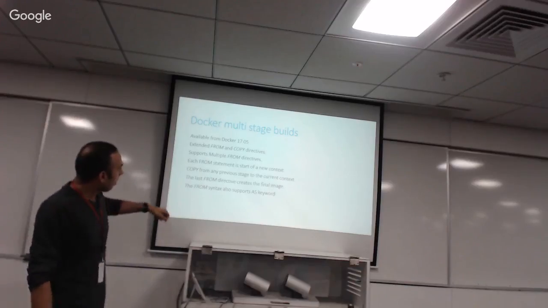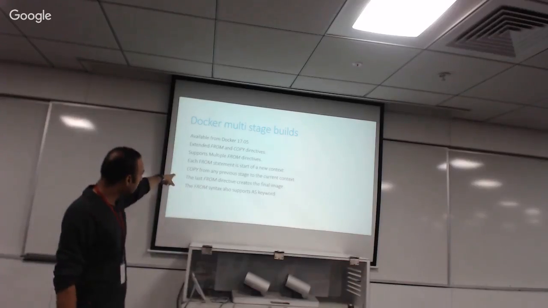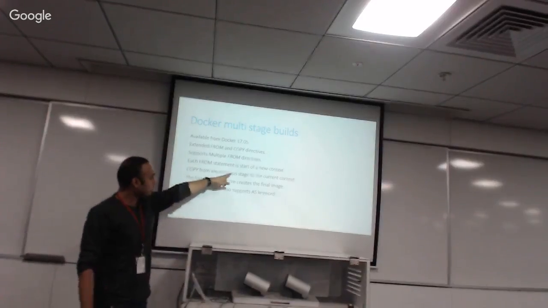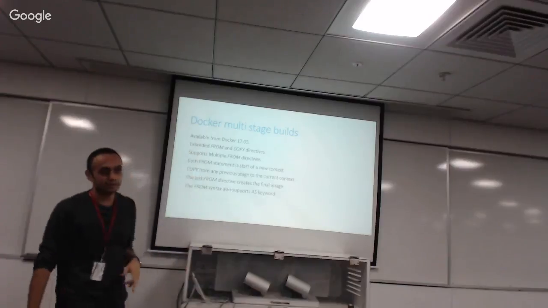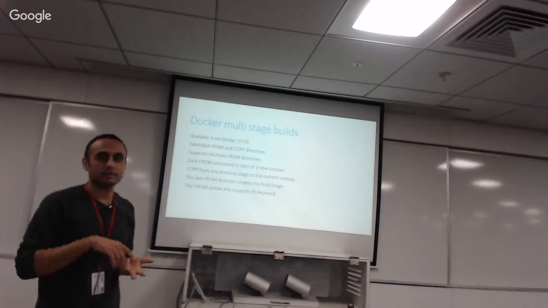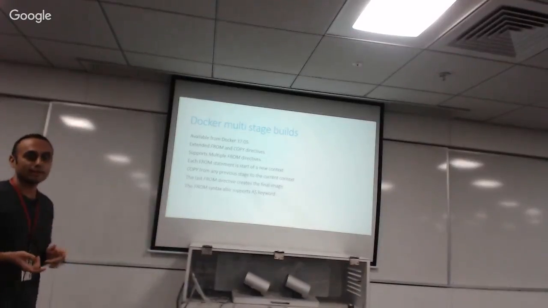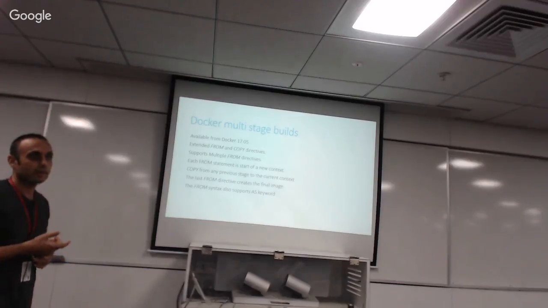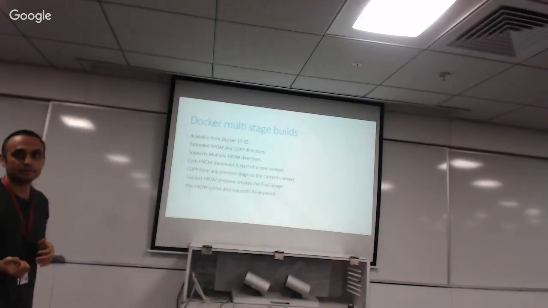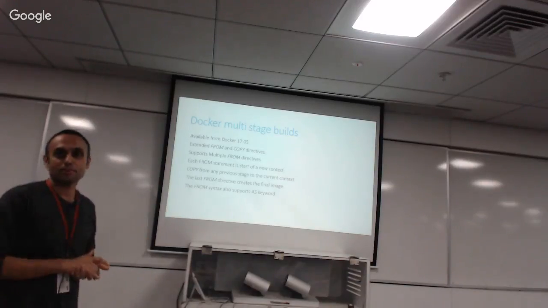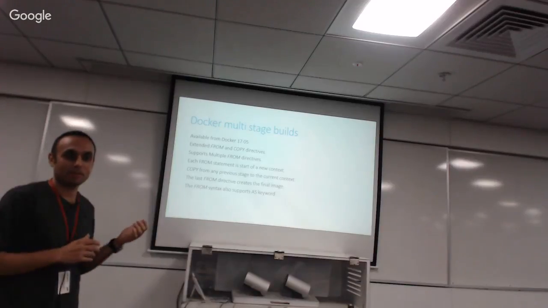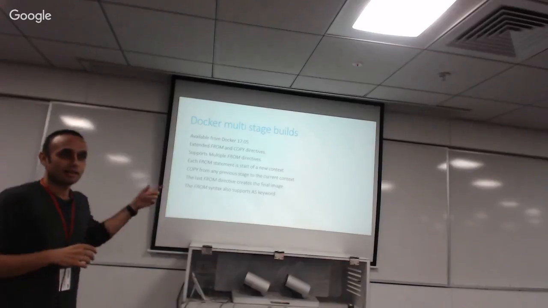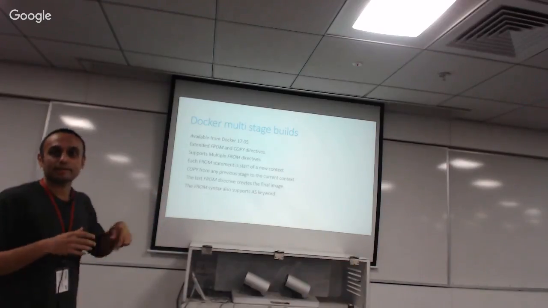And the other feature which enables this: you can copy from any previous stage to the current context. So say I have two contexts. One is my build tools context, where I had my dev tools, and second is my final. So now from final, I can directly access the previous context, the dev tools context. Like the way my directory was visible to the daemon, now the previous image's directory structure is also available to the next stage. That's how this problem is solved. Like the way we saw in the previous build.sh, instead of extracting, now the current stage can directly access the binaries in the previous stage.